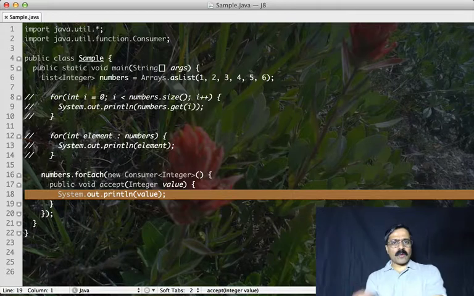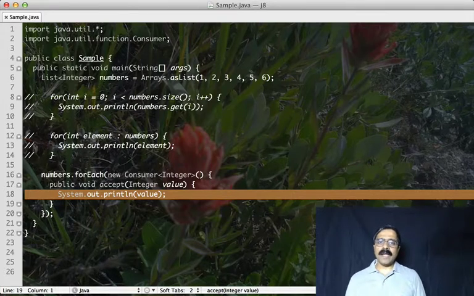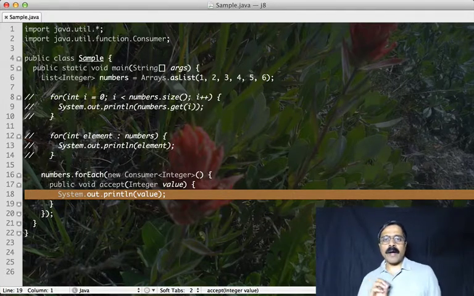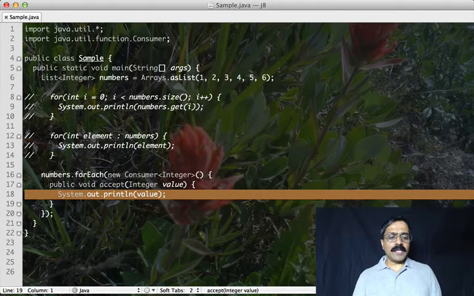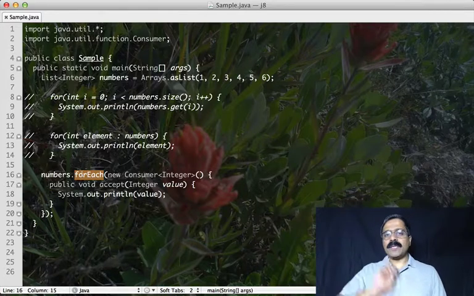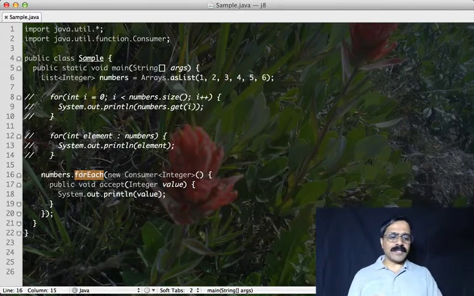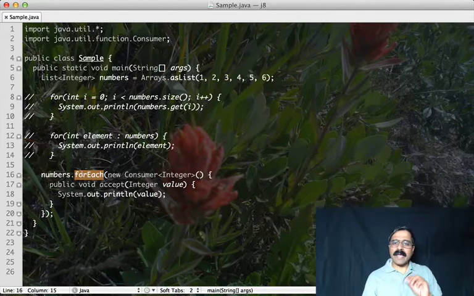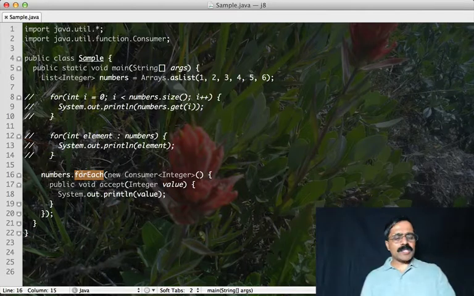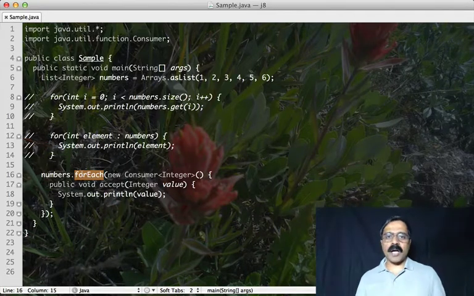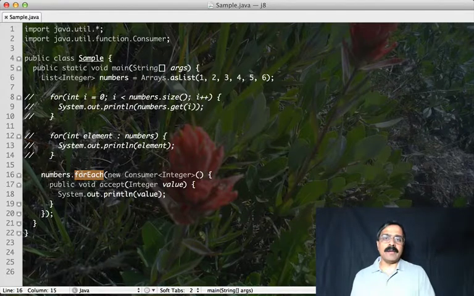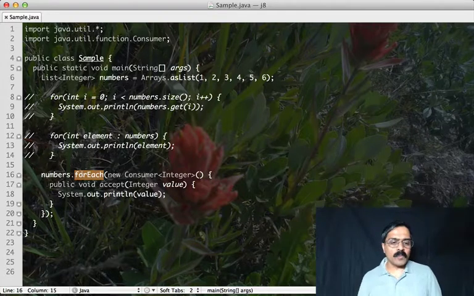This one line of code I've highlighted here is the one that indicates what we want to do per element being iterated. Now the iteration, unlike the previous case, is on autopilot, so to say. We simply said iterate on these elements, and it took care of the looping. Now it can decide how to loop. In this particular instance, it is going to do sequential looping just like the other one did, but we can vary these options and navigate through a concurrent iteration if you are interested, and so on. We can work with it.